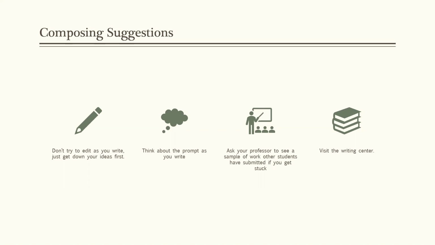Next, you can always ask your professor to see a sample of work other students have submitted if you get stuck. If your professor's uncomfortable giving a sample, which is totally understandable, then you can ask them to read some of your own work during their office hours. That might help you get more accurately on the right track.